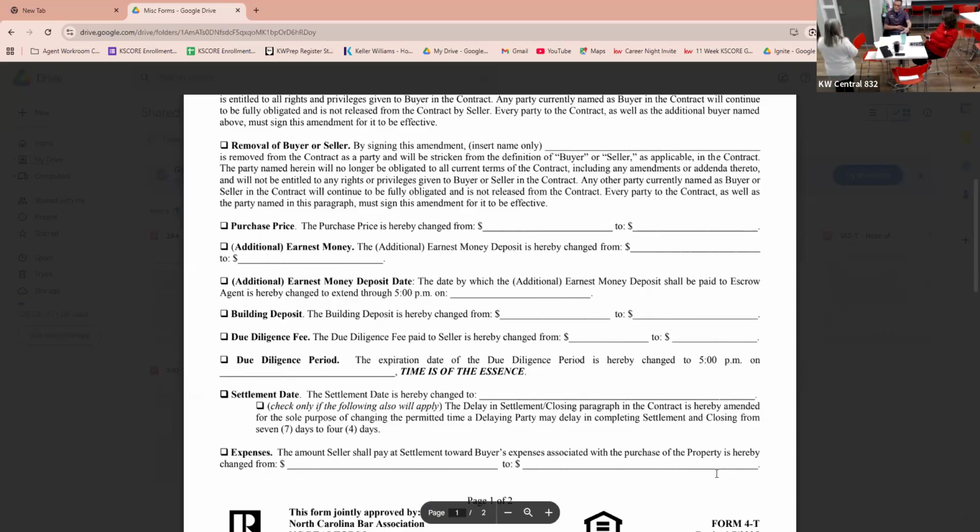However, what if it's the seller and they haven't got the repairs done and they need to extend? It may be, okay, let's do 7, just in case it doesn't get done again by this date. So I think it just depends on every individual situation. In a situation where the seller is the delaying party, I wouldn't ask for any type of additional monies either. If the seller is the delaying party, then there would be no monies.